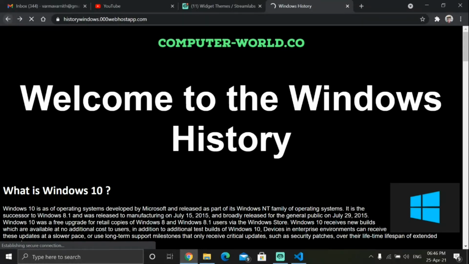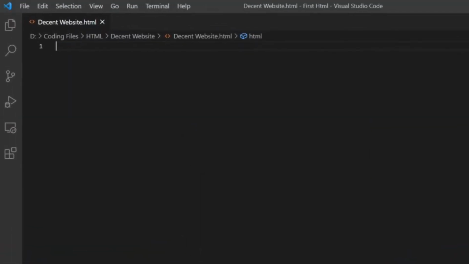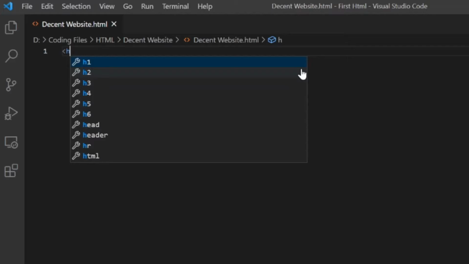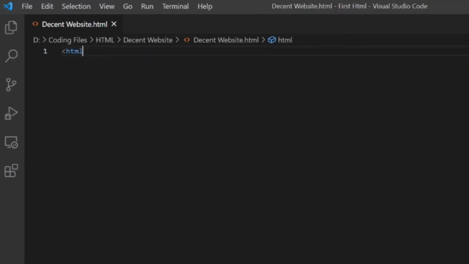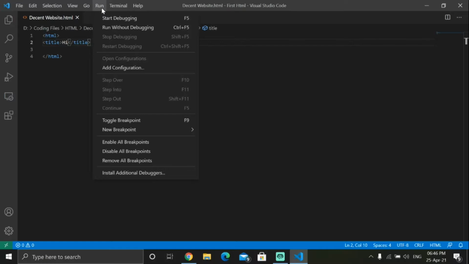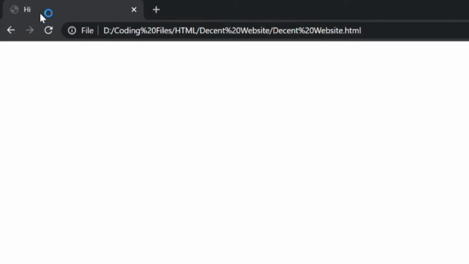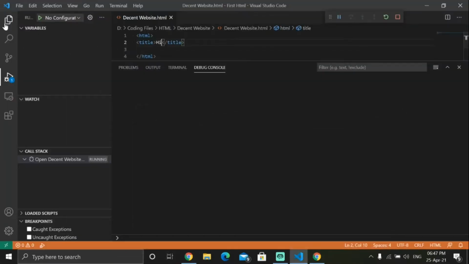Now let's learn how to make an HTML page. So first we have saved the file, let's open HTML. You can write here HTML. Now in here, let's write title, and we can write here hi. Now we can just run it, but if you want to check, let's open Chrome. Okay, it's open. Now you can see nothing is showing here, just white, and it's showing here hi. So now what we have written here, hi, it's working.